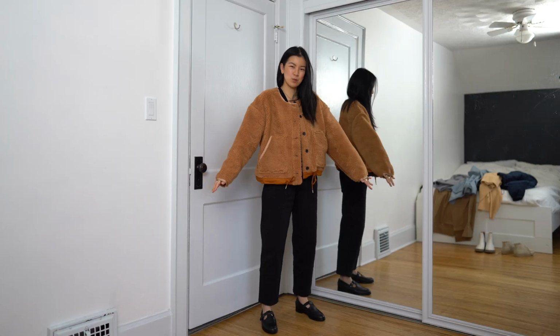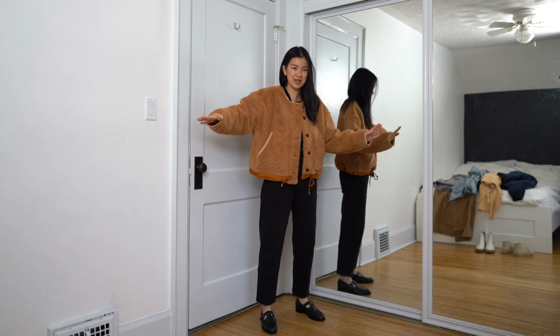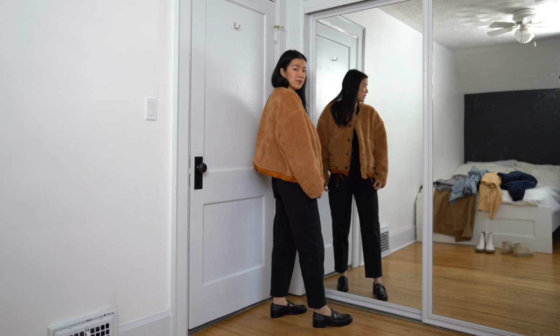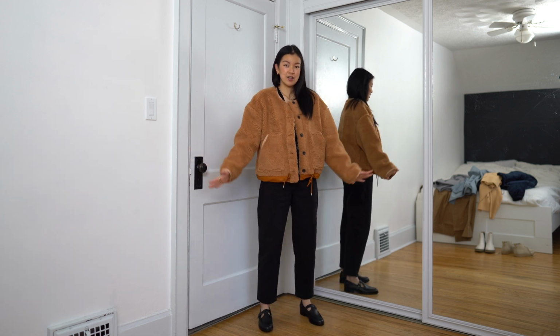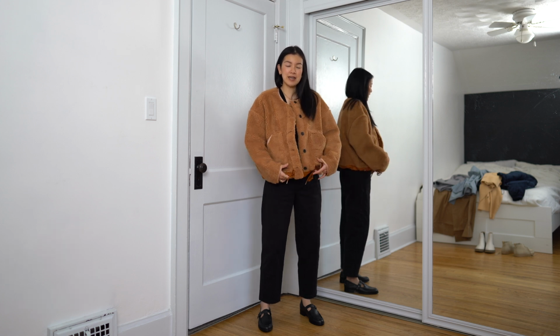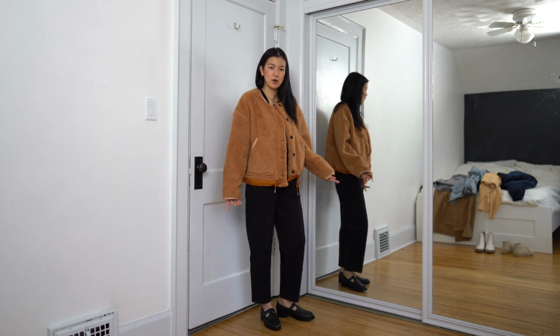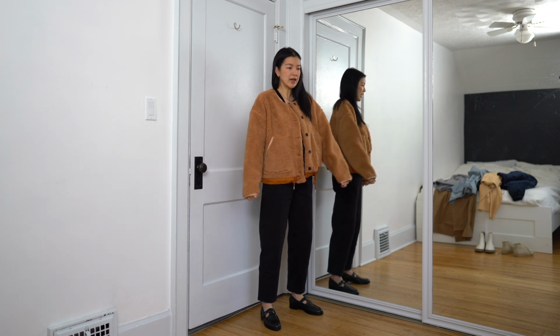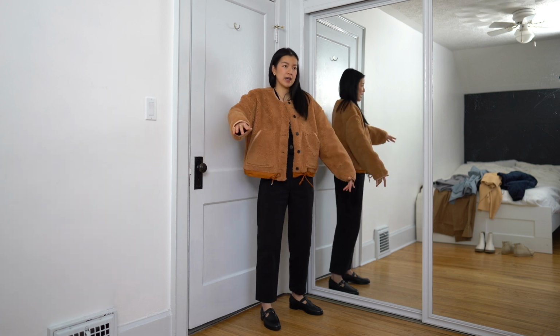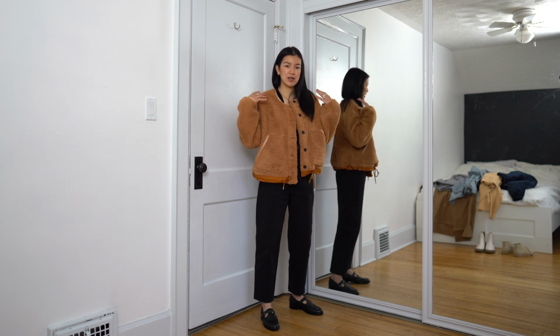So next up is a slightly warmer jacket, sweater, depending on when you wear it. I would probably wear this as a jacket right now, but then later on in the winter wear it as a sweater. This one is in a size large. I sized 2 sizes up again in this just because I like it oversized. I honestly probably could have done it in a size medium. It's quite big, and I feel like I would have wanted maybe a little bit shorter and a little bit less bulky on top, but I'm comfortable with it.